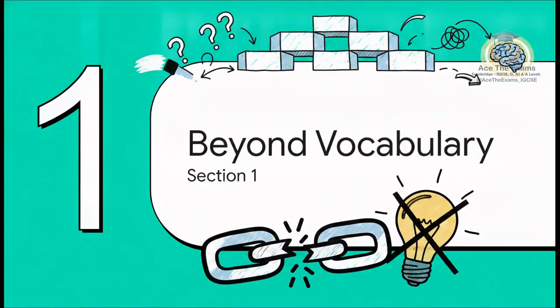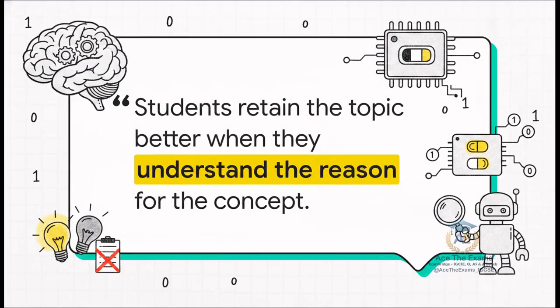Section 1. Beyond the vocabulary list. Let's start by totally debunking a common studying myth that traps thousands of students every single year. Consider this brilliant insight from our source material. Students usually retain the topic much better when they understand the reason for the concept instead of meeting it first as a vocabulary list. This is exactly where our student Alex from the intro went completely wrong.